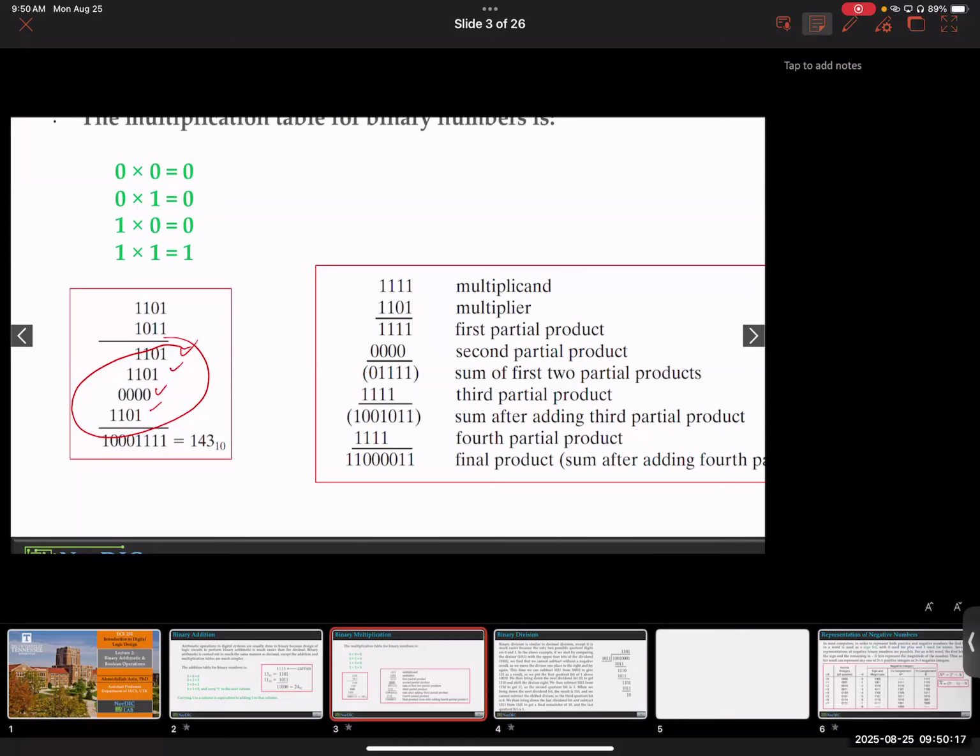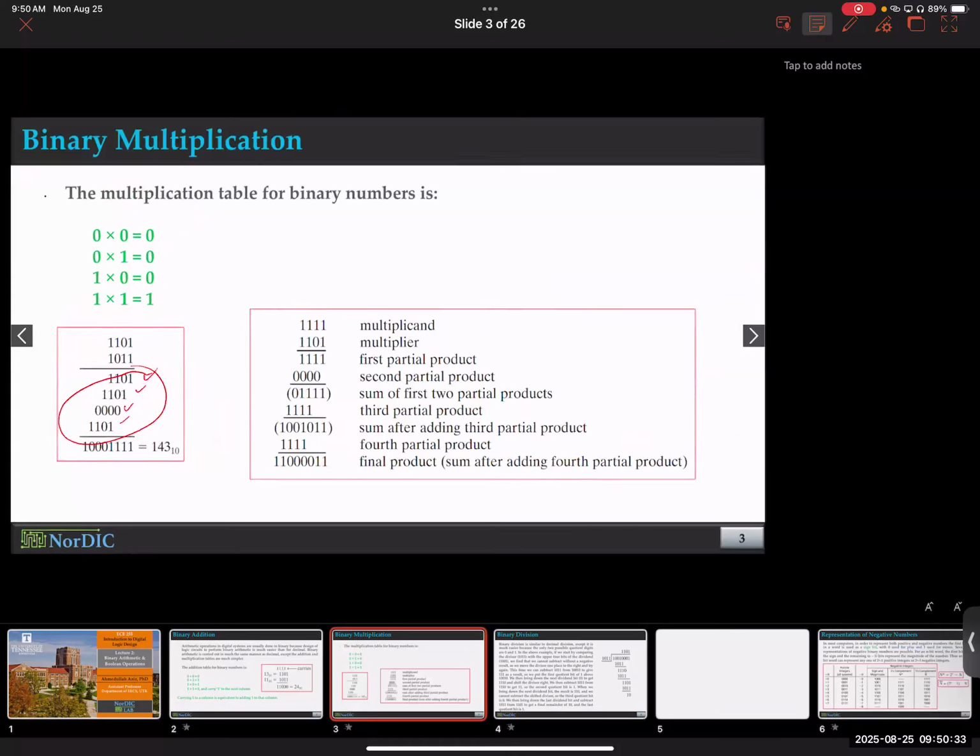But I'll show you, hopefully by the end of this class, how a single bit can drastically change your hardware capability. So I don't want to do that. I don't want to just keep 4 extra bits. Even 1 extra bit is too much. Okay, so I'll show you that.